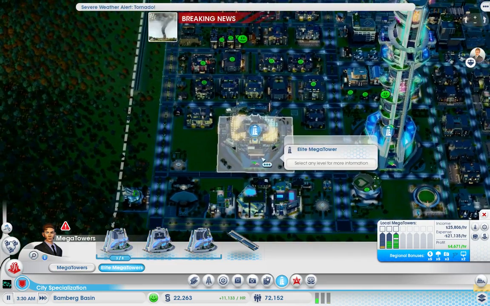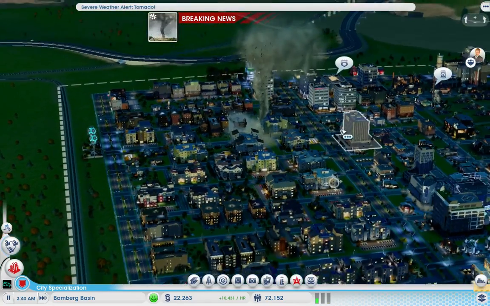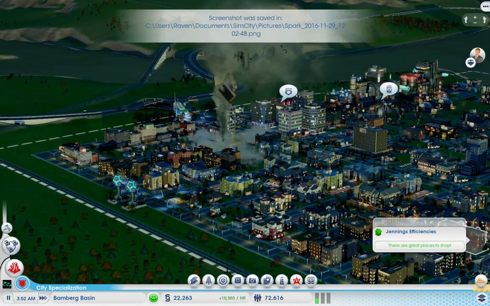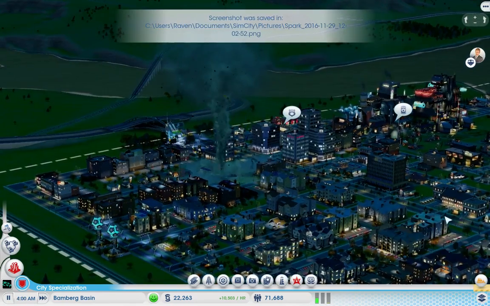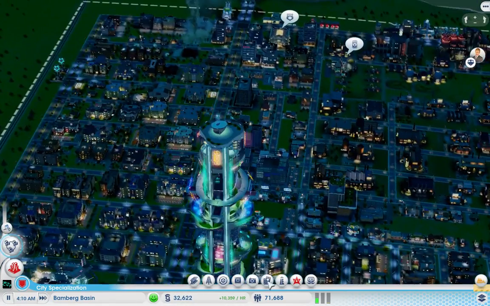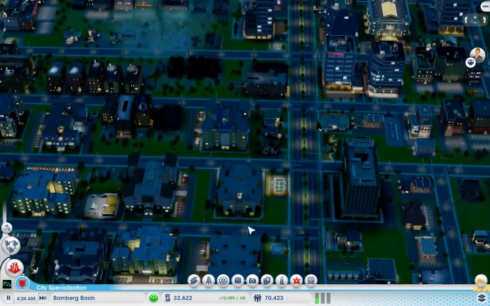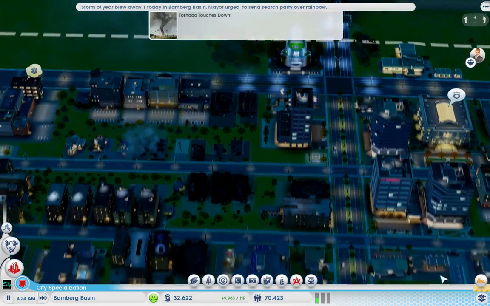Oh, we have a tornado. And he's ripping up the city. There we go. Got a few screenshots. That's probably going to be the thumbnail for this one. Oh, look at all the damage. But there you go, it's gone. It only killed one person, so it could have been a lot worse.